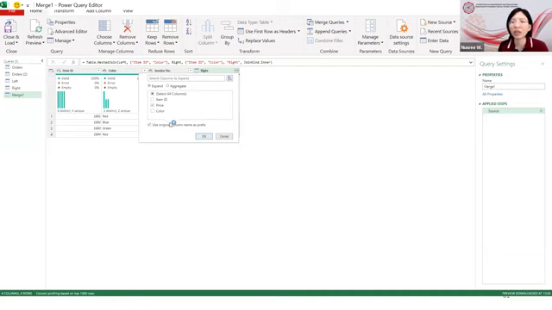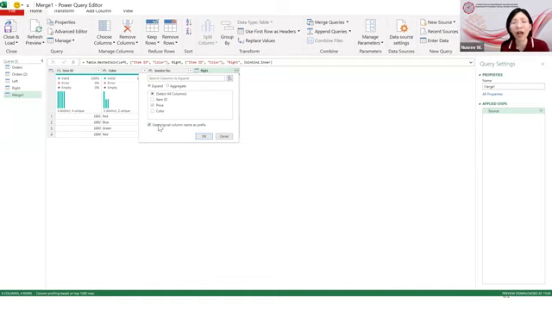Now, there is a tick label over here, whether you want to name the new columns that expand using the name of the right table. If you check the label here, it means that it will add the prefix of the table name before the name of the column, so it becomes right.price. Why?